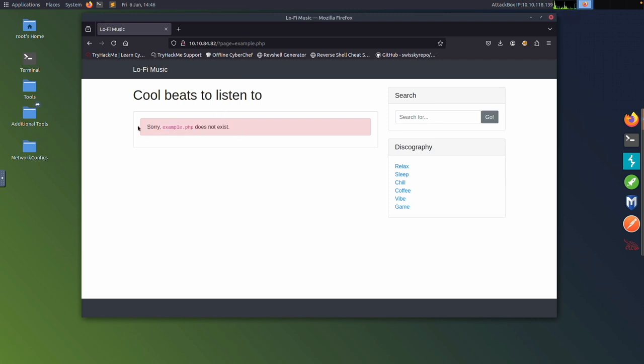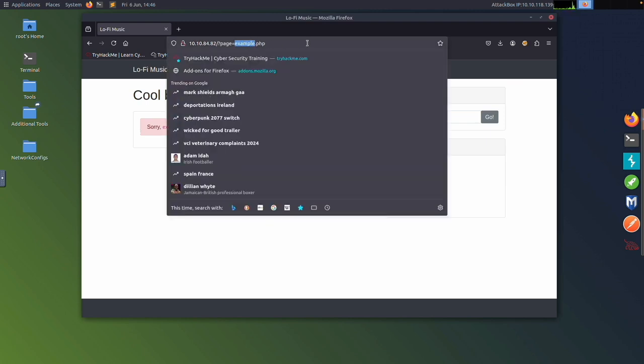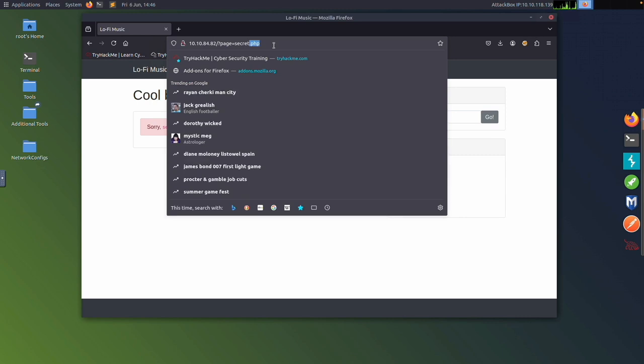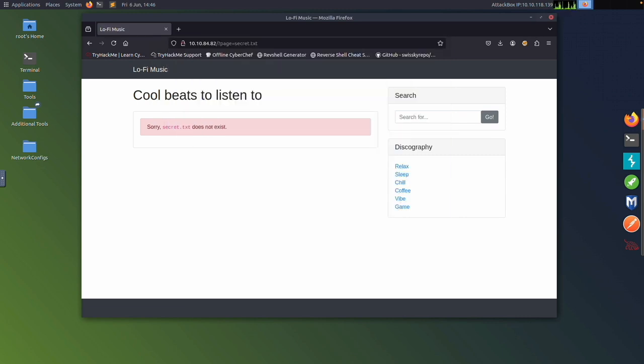So we can actually find out which files exist on this computer by simply trying different names here. For example, now we tried example, let's say secrets.php or secrets.txt. We can try accessing different files because we can change this page name and you'll see that it then tries to open. But in this case, it all tries to do it in the same folder.